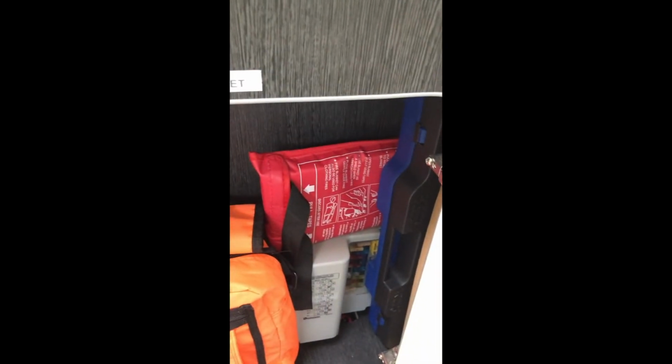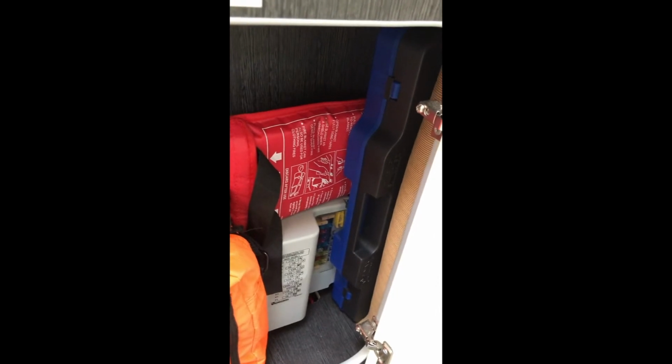Alfie and Billy, you will find the safety items. So we have the safety blanket, we have some spare bulbs and fuses. Tucked around the side here we have the fire extinguisher, and we have the safety bag.